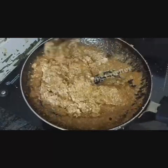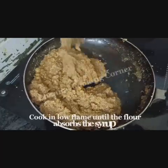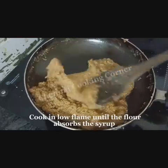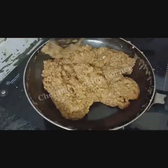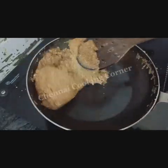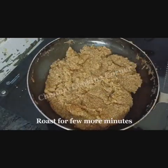Always keep in mind that before adding the jaggery syrup, we have to strain it, because jaggery always has some tiny stones or tiny rocks in it. So strain it before adding. Now mix well. As you can see that the flour has absorbed all the jaggery syrup and it's getting dry now.